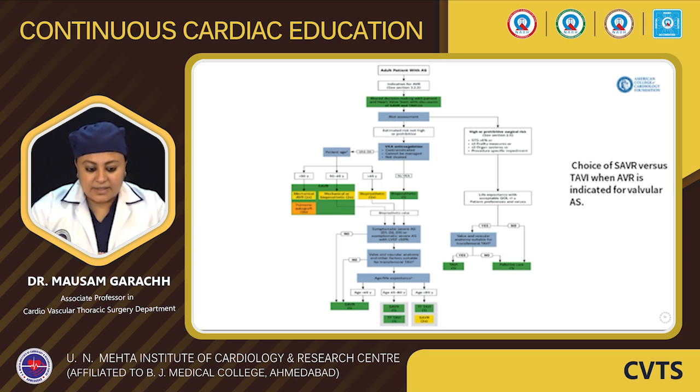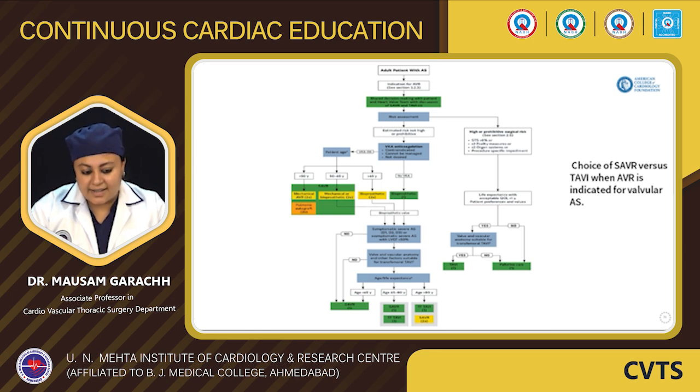Now, in the bioprosthetic valve pathway, for the patient with symptomatic severe aortic stenosis, that is D1, D2, D3 class, or asymptomatic severe aortic stenosis with a low ejection fraction: if not, then we have to go for a surgical valve replacement, where a bioprosthetic valve can be placed. Now, if the valve and vascular anatomy are favorable and suitable for transfemoral TAVI; if not suitable, then we have to go for surgical.